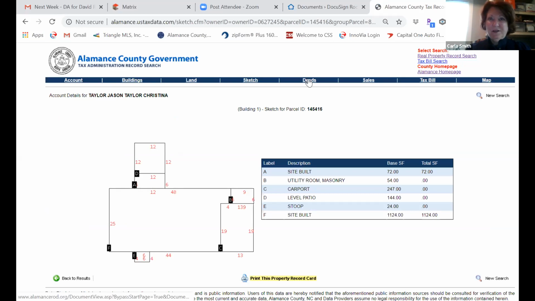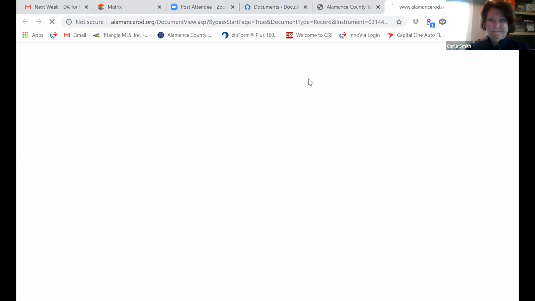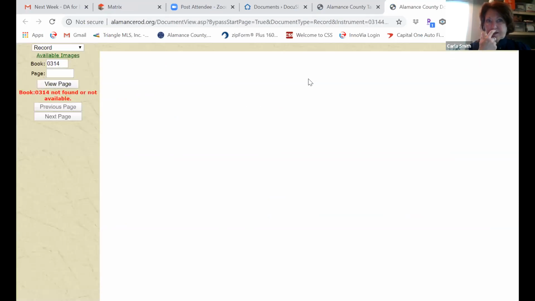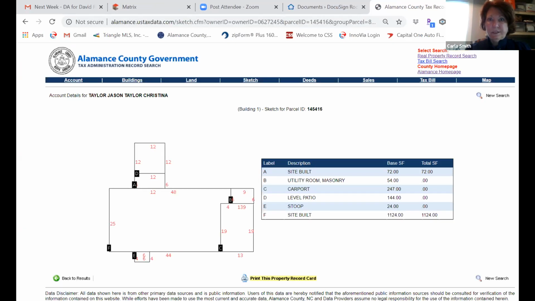Next thing over here are the deeds, which is a required document you need to have in your file, and this does sometimes happen, which is annoying. Let me just go back, click out of that. That's a flaw in the system. So let's go back to, well, I'll get back to the deeds in a minute. Let me just finish this part.